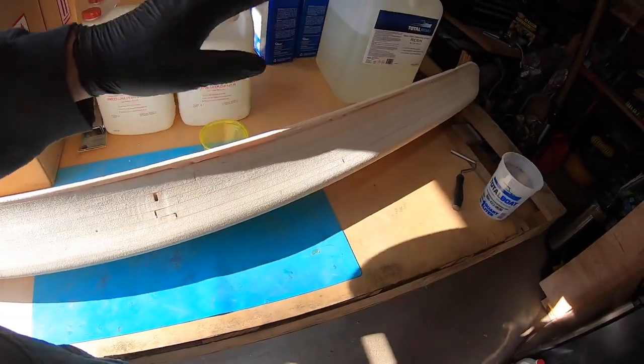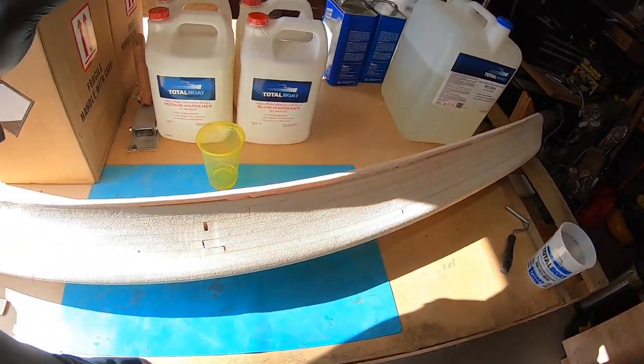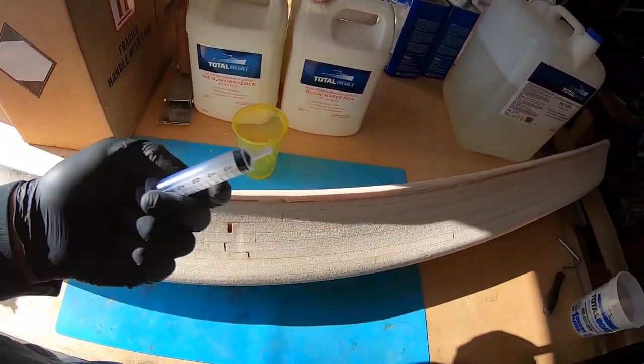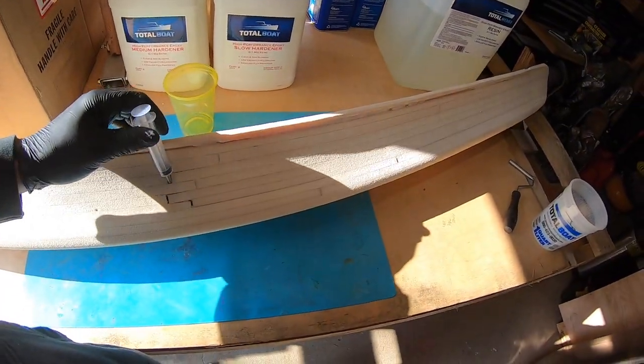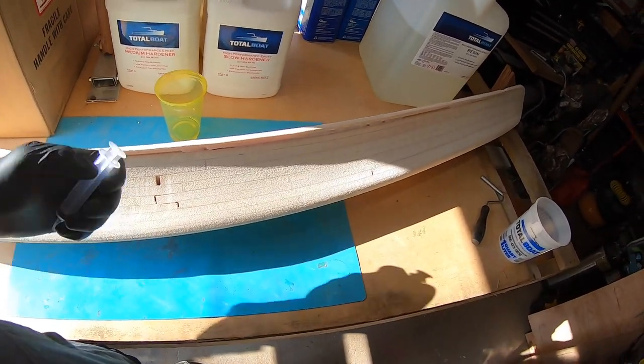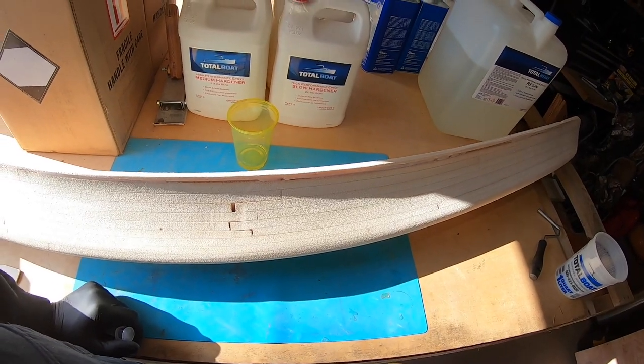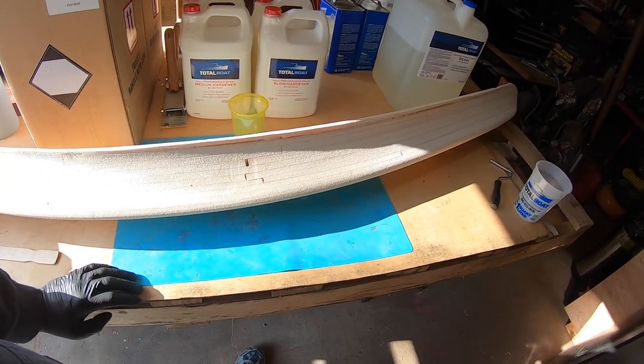What I'm gonna do is use the Total Bolt 2-to-1 resin with the fast hardener, and I'm probably going to use a syringe and try to just force it through from one side. That'll push all air bubbles out. Once it comes out the bottom, I'll put a piece of tape on there, fill it right to the top, and then from there I'll just let it dry for a little while I go prep the area to glue it down.